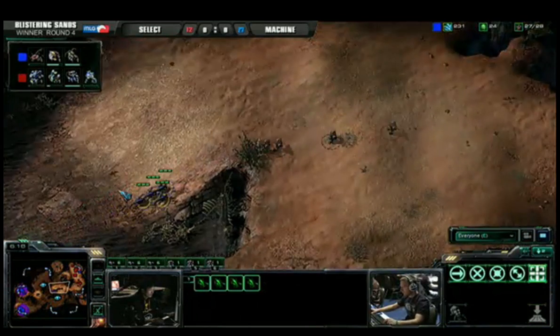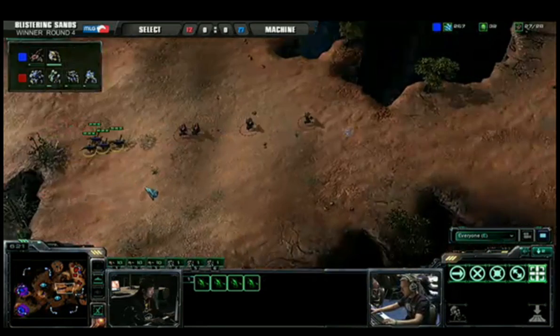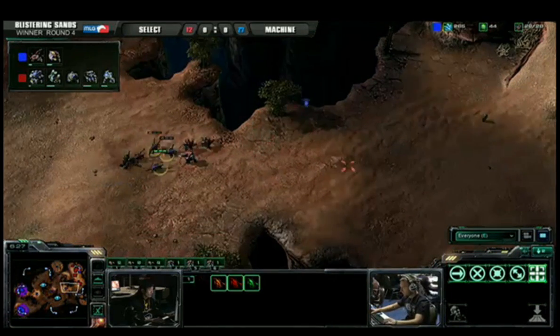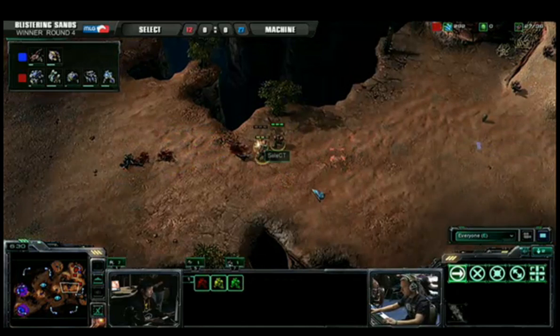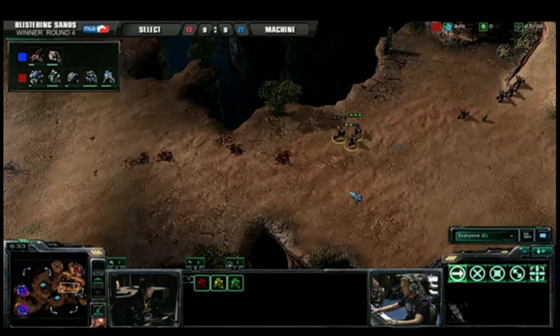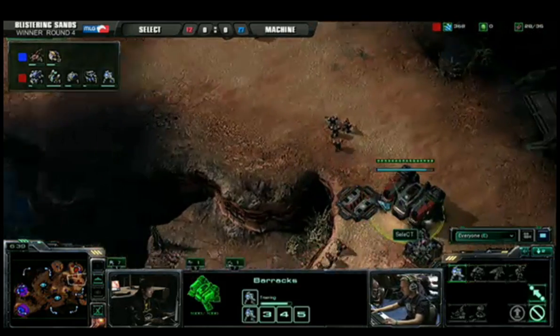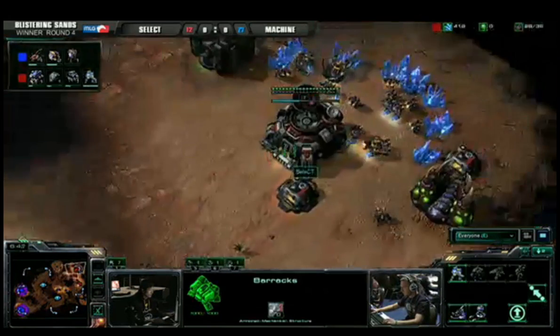No speed just yet for Machine, as he did have to deal with that early aggression from Select. Is he going to be able to go ahead and get a surround? It looks like he is not, but good control from Select makes quick work of those Lings. 2 Lings left from Machine, as they will probably fall back and join their 4 comrades there.